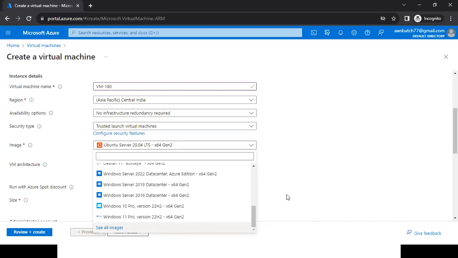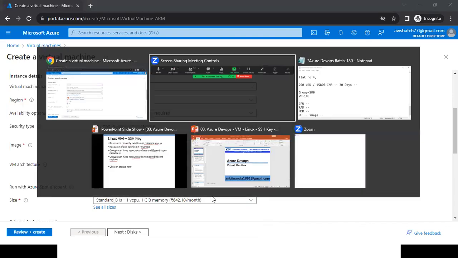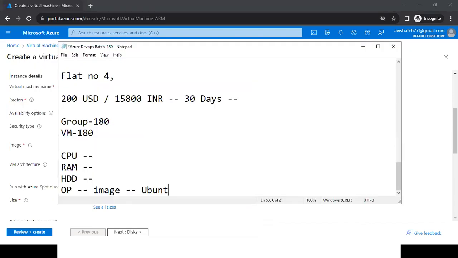You will see all the images whichever we have. I'm going with the default image, Ubuntu Server 20.04. So it means we are selecting the Ubuntu 20.04 version as my image.